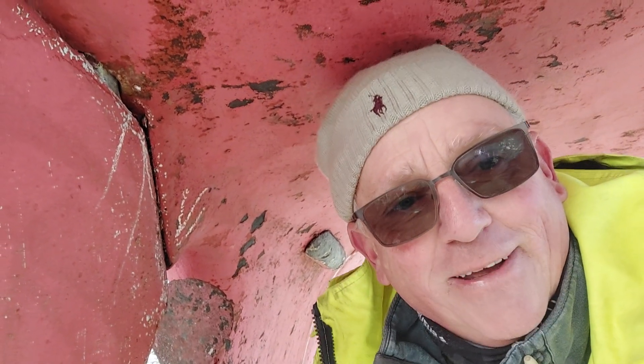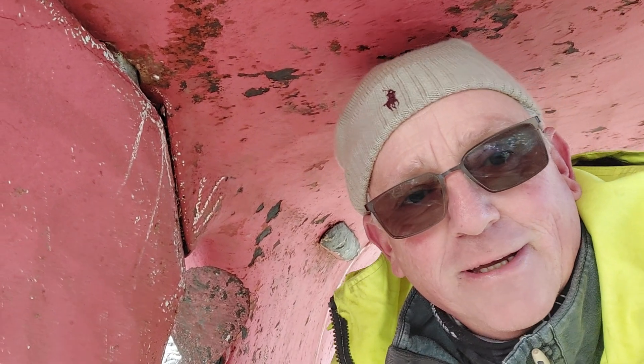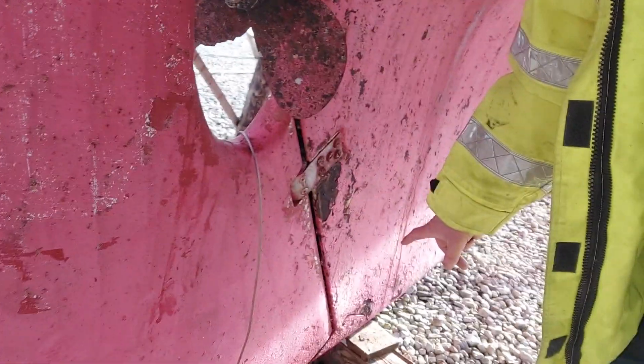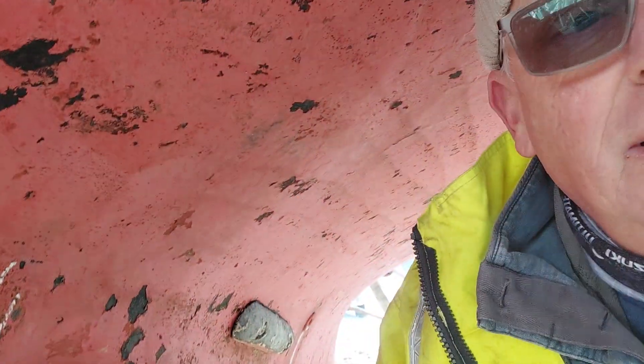It's a bit cold out here this morning. I'm looking at an old beautiful boat — a long keel with the ladder configuration where it's off the back of the keel. This is normally a pretty reliable keel arrangement, however I've found a bit of an issue with this one, hence the reason for the video.